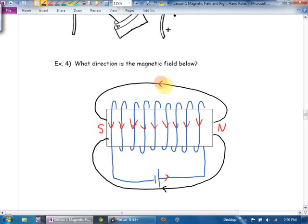Which way would the compass point right there? More specific, how about to the left? Outside the solenoid, a compass would point to the left. But we said magnetic field lines have no beginning and no ending. If I continue, which way would a compass point inside the solenoid? Not to the left. Which way? To the right. So if they ask you a compass question, make very sure you know where the compass is. Outside or inside?